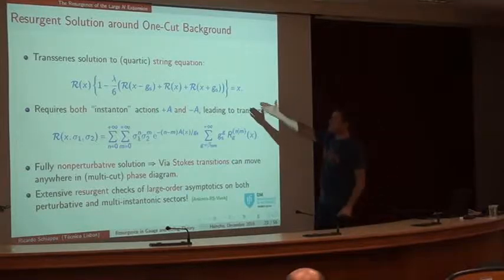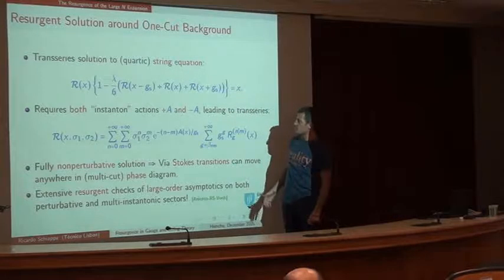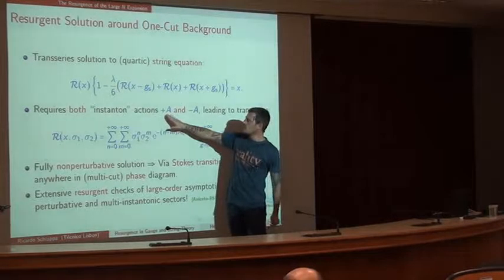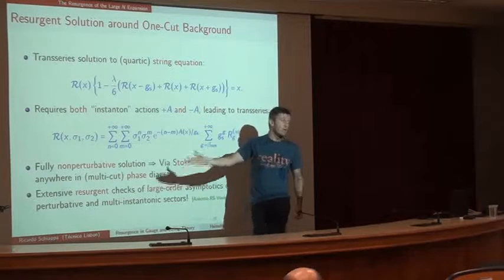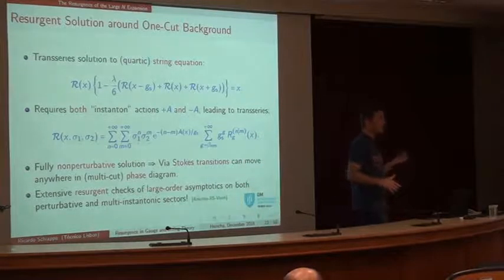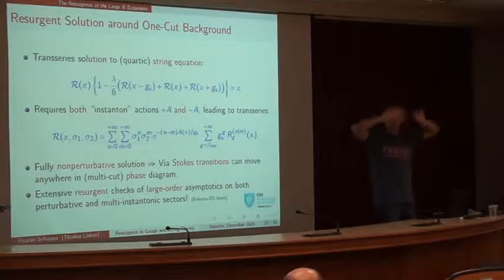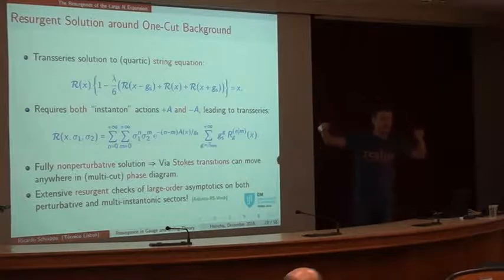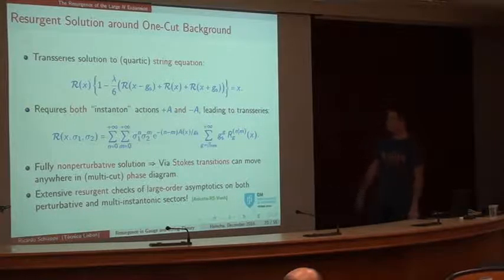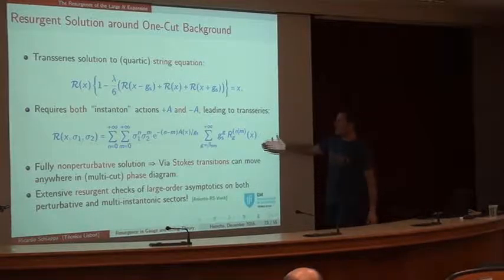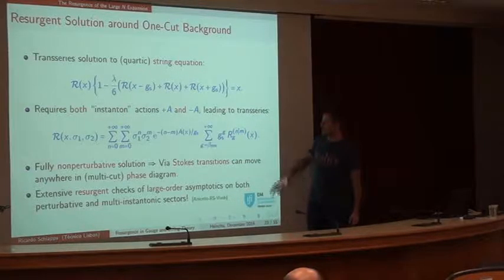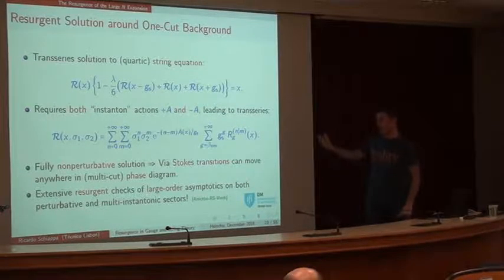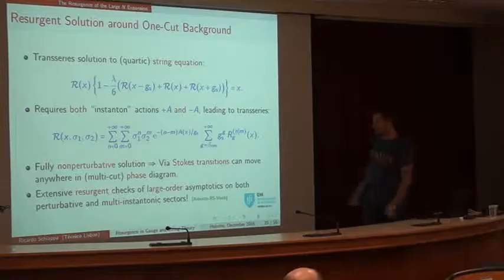Now this is a nonlinear equation. You can try to solve it with a trans-series, and the result is that you find that there are in fact 2 instanton actions, plus A and minus A. Thus, the previous example that I've shown you, where you can have completely forward and completely backward instanton singularities on the Borel plane when you have instanton actions A and minus A, and the trans-series looks like an object like this, where all these things are computable. Not analytically, but computationally.